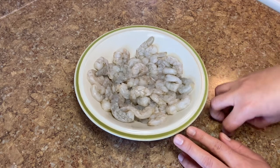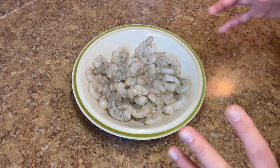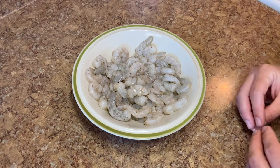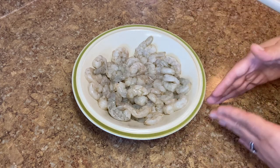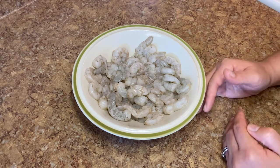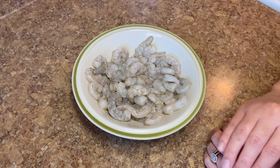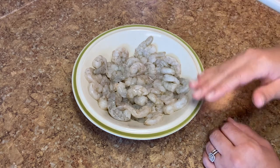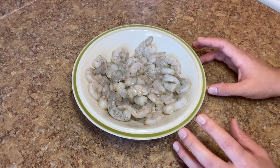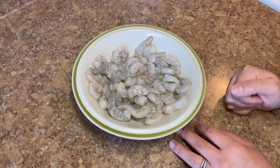Unless you see it actually live and moving around, that is when you know it is real. When you see crabs or lobsters alive in a tank — that's when they're fresh. But when everything is pre-cut, pre-chopped, and dead, you don't know how long it's been frozen before being resold. There's nothing wrong with buying it at the counter, but know that you are paying for someone to defrost it for you, which you easily could have done yourself. You are paying that premium for nothing.